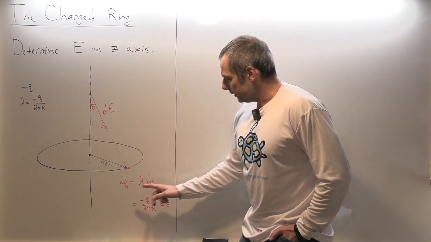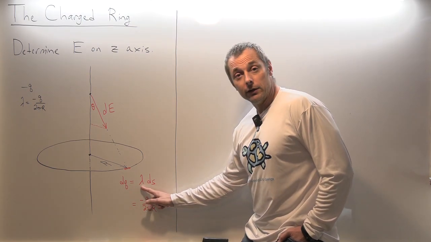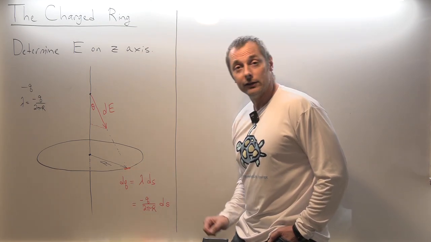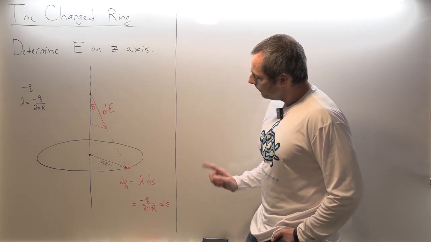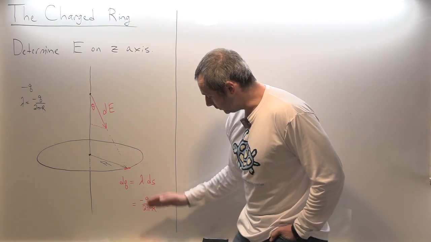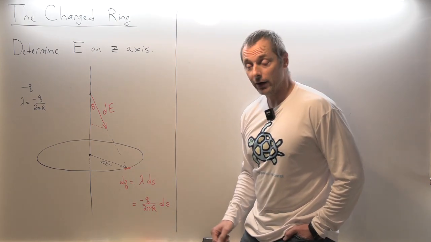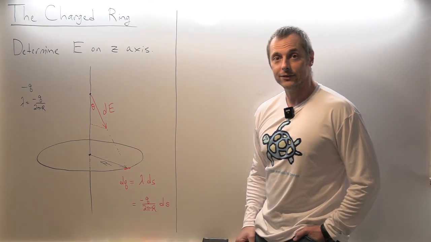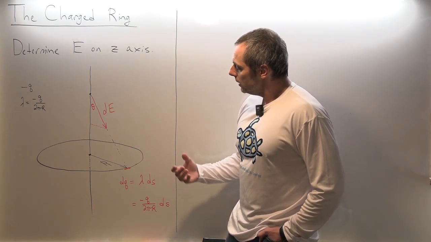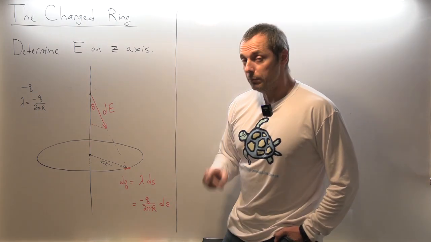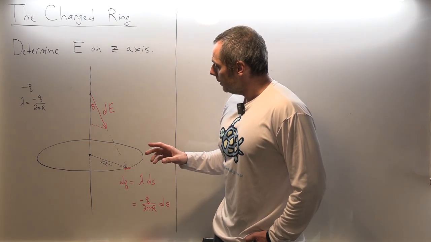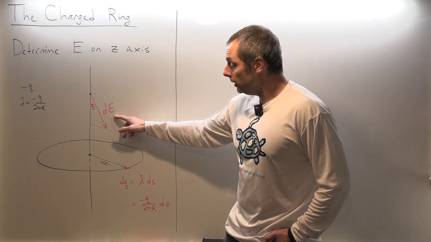And the charge there is the coulombs per meter, that's what lambda is, times the meters, the ds, the length of that little arc. And so, here's lambda, for what I calculated, charge over length, times the length of that arc. That's the charge right there, okay? So I can use kq over r squared to figure out the length of this dE. But before I do that, I just want to point out that we only want a particular component of this dE.